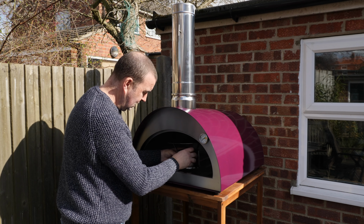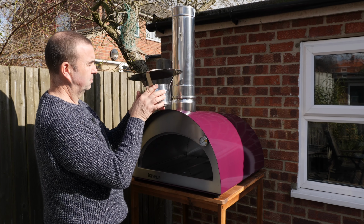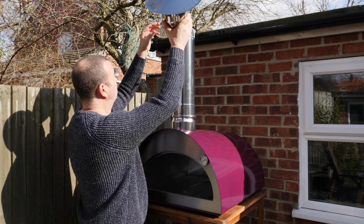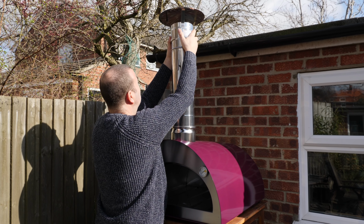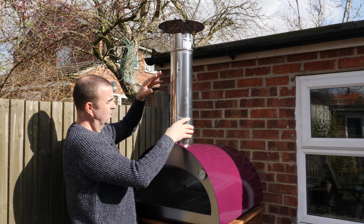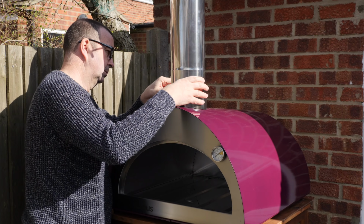And then the cowl, the rain cowl that fits on the top, which is very shiny, that goes onto the top. It's actually got the Jubilee clip fitted to it already, so that goes over the top. And then that can be tightened up as well. So what I'll do is I'll take this off, tighten the cowl on first, because then I'm not reaching up there, and then we'll do the bottom one.